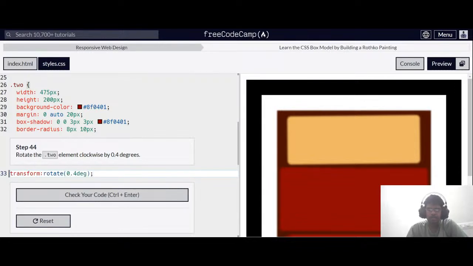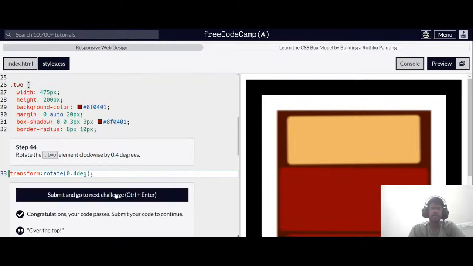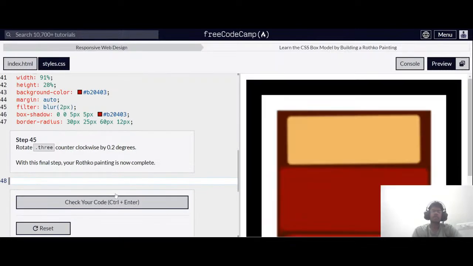The final step. Okay, let us have the Rothko painting by ourselves. Cool.